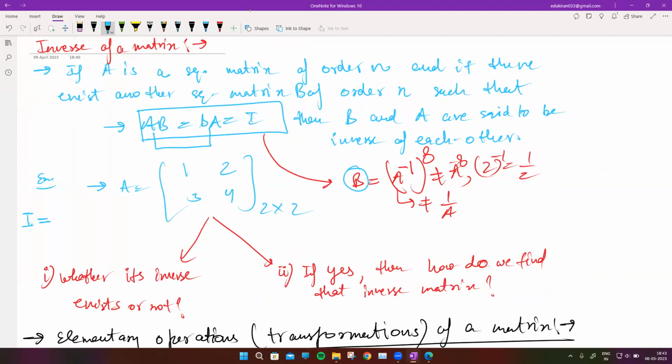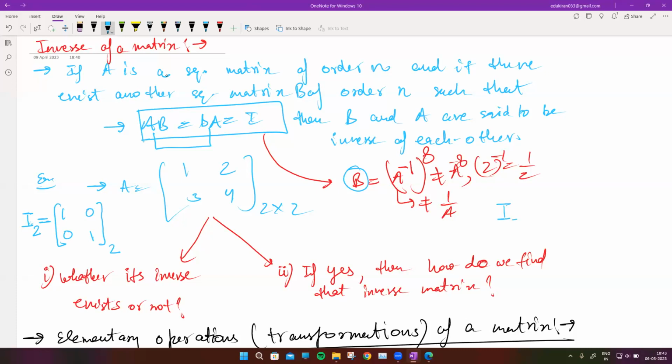So identity matrix is a matrix in which all the diagonal elements are 1 and all the non-diagonal elements are 0. So for example, I take a 2 cross 2 matrix. From here on, whenever I use the word matrix, I will mean that matrix to be square, so we need not revise it every time. So I take a matrix and its order is 2. So the identity matrix will be 1, 1. These are the diagonal elements, and other than diagonal elements, all the elements will be 0. So we can write this as I2. I2 will be identity matrix of order 2.